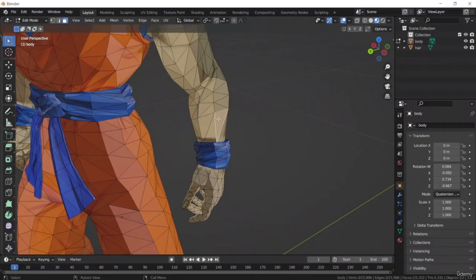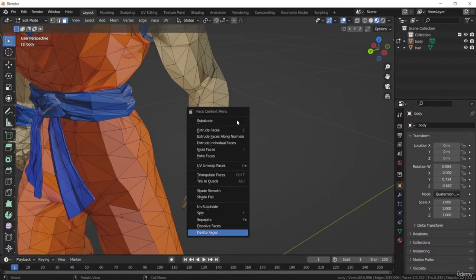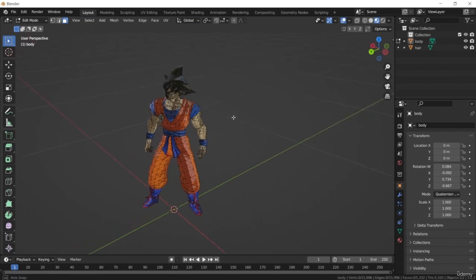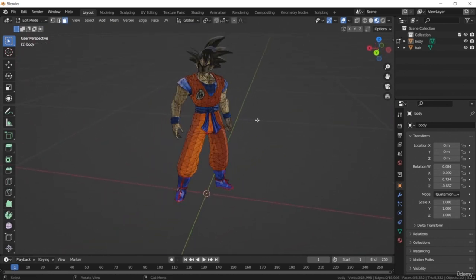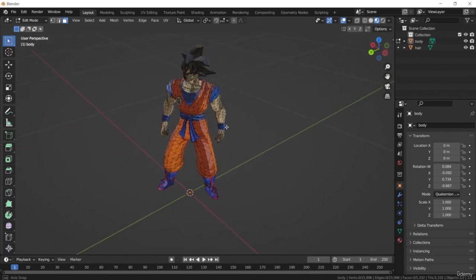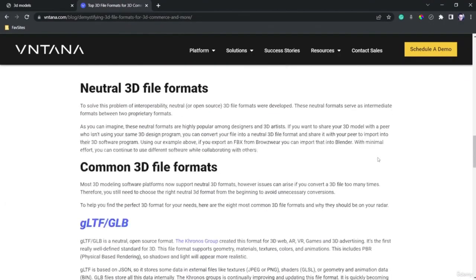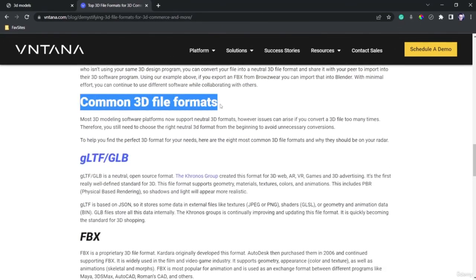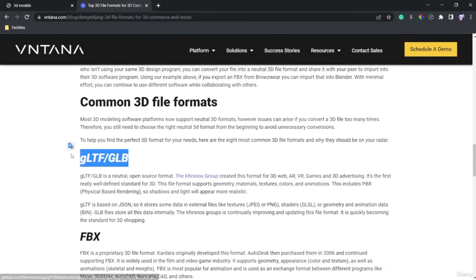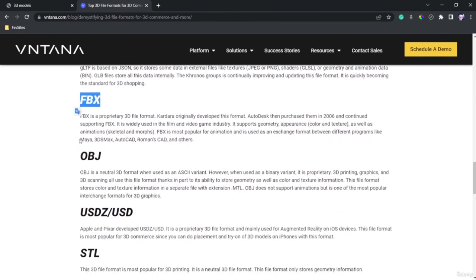So in this lesson, we are going to install Blender and start learning the basics of Blender software. But we won't go into Blender detail since this course is about Three.js. Okay, first we want to talk about the 3D file formats. We have a lot of common 3D file formats, which are formats specially for 3D files.